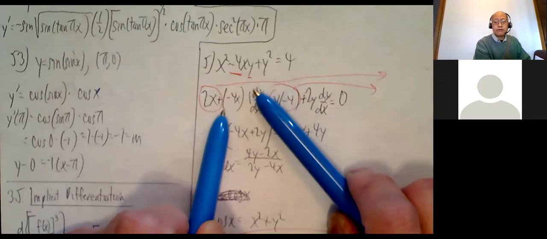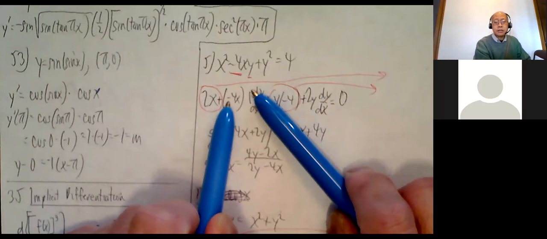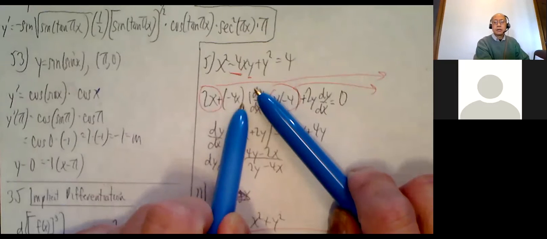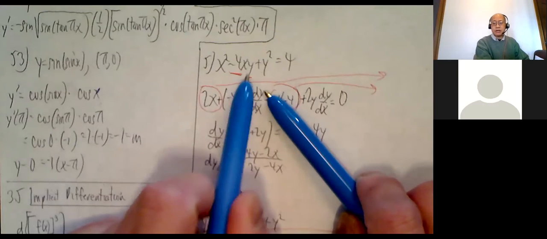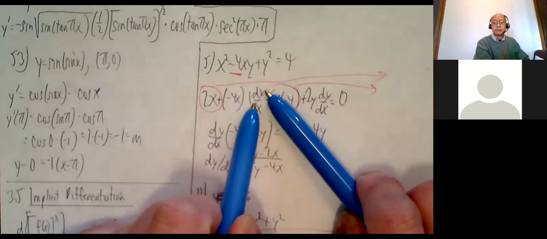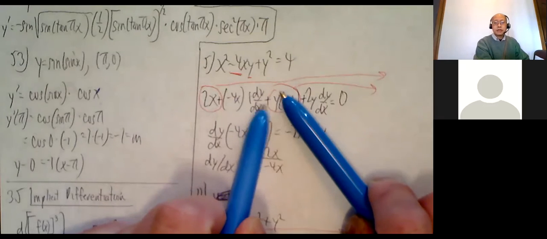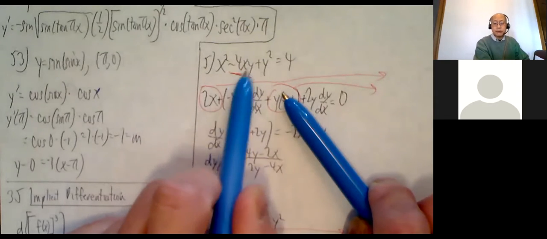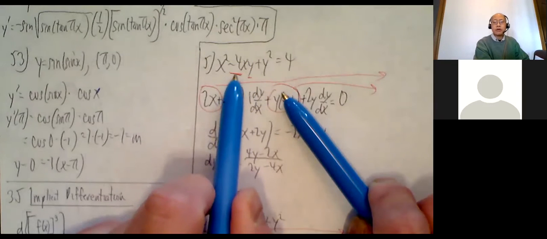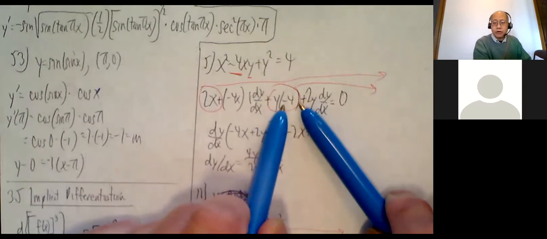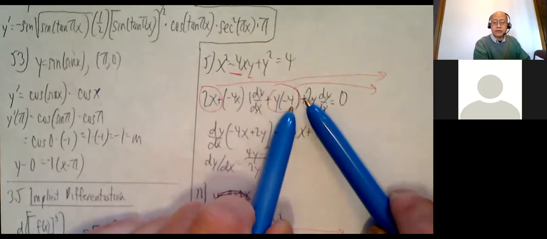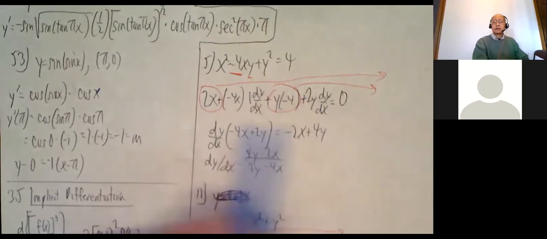All right, so here we go. First, negative 4x times the derivative of the second. So the derivative of y is 1 times dy dx because there's a y involved. Plus second function, which is y, times the derivative of the first. So the derivative of negative 4x is negative 4. And since I was differentiating with respect to x, I don't need to put in any extra stuff after that. Okay, so this is what I have.